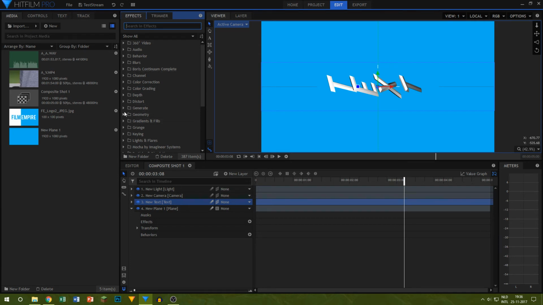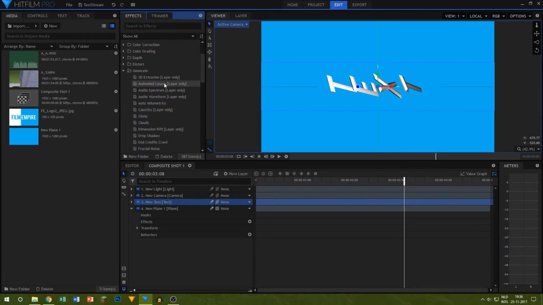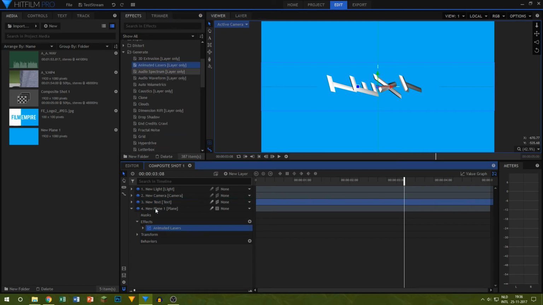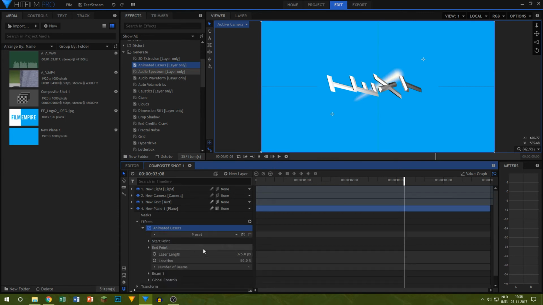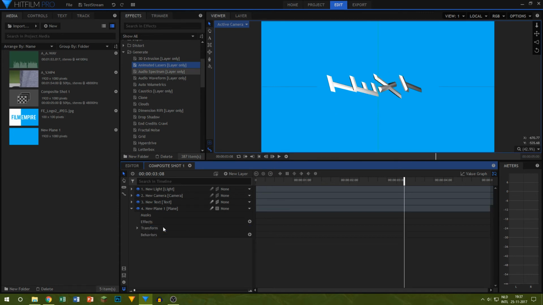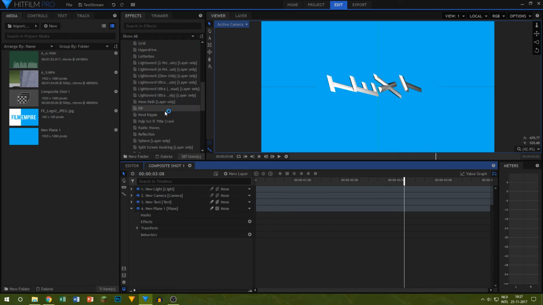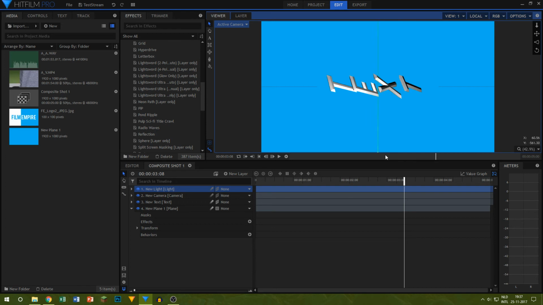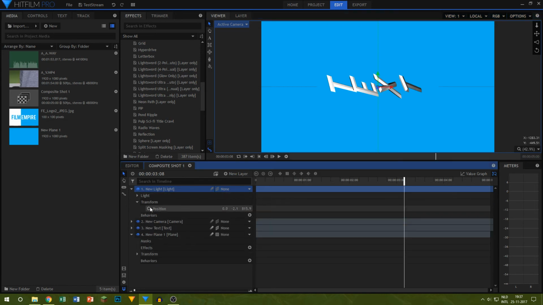So yes, generate 3D animated lasers. Yes, please. I love it. It's also just so fun, you don't have to make anything, but it's just experimenting. Just experimenting with stuff. That's something that I really enjoy.